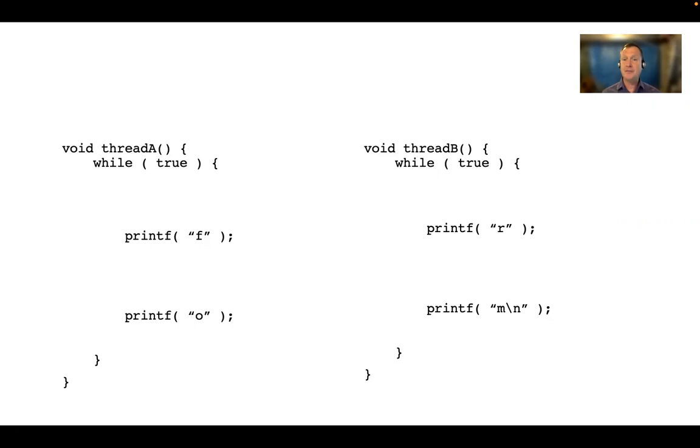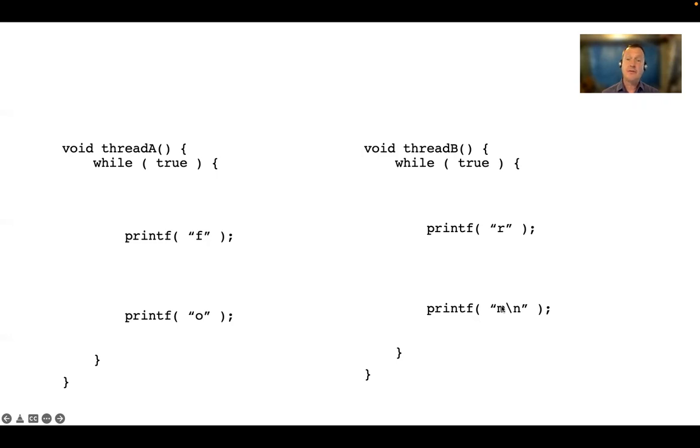We've got two threads. We're pretending they're running concurrently and they're each running in this infinite loop. So over and over, the one on the left is going to try to print F, then O. And the one on the right is going to try to print R and then M and then a new line. And the quiz said you were supposed to make sure they always print just the words FROM or FORM. And you can get either of those out of these letters, F, R, O, M, if each thread got to take turns, or F, O, R, M.